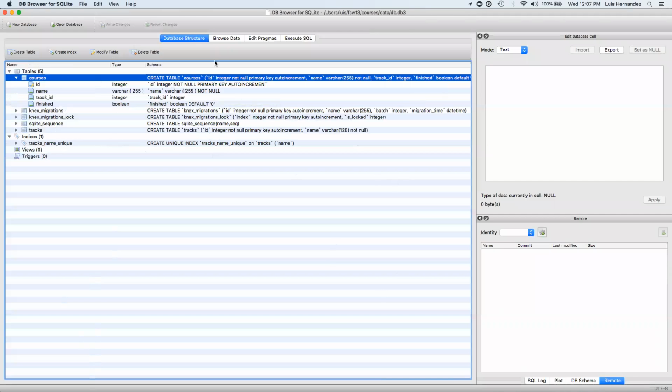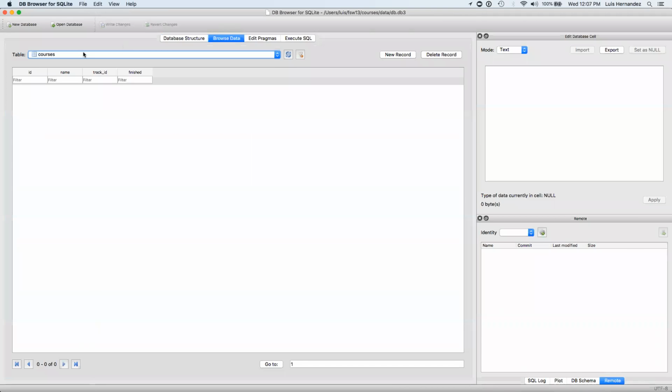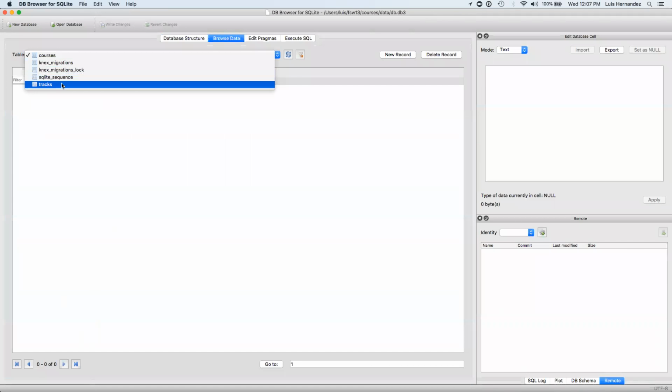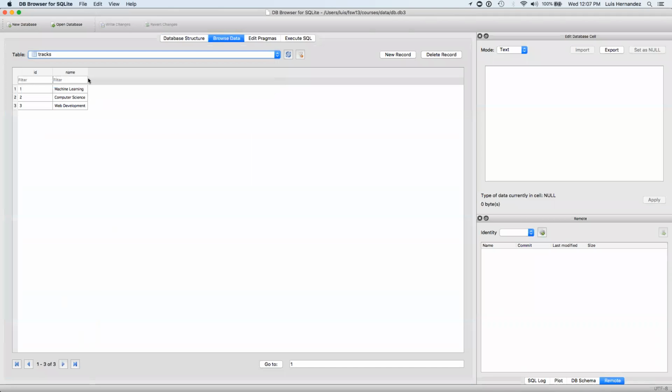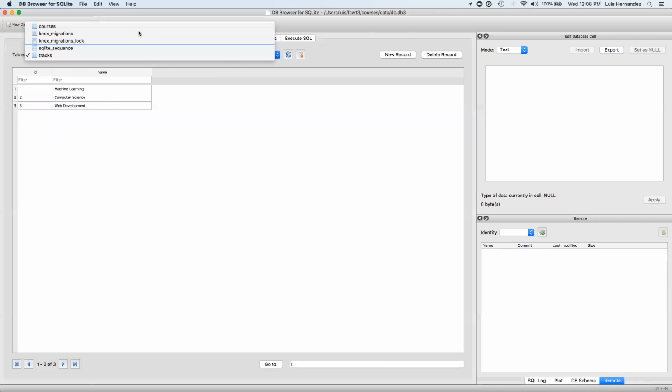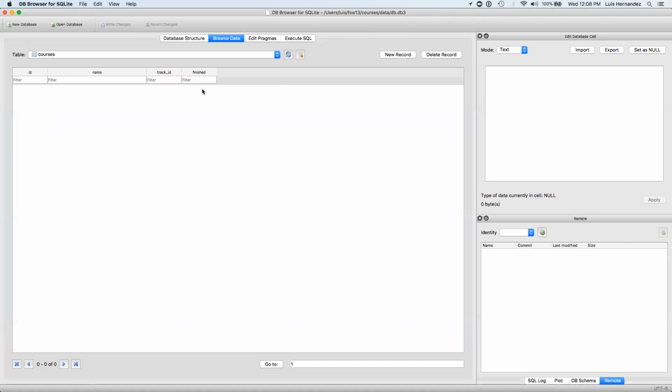And there is data. So now, if you go and look at the tracks, machine learning, computer science, if we go and look at the courses, and we refresh, hey, I didn't run my migrations? Why didn't it see the data? Oh, wait a minute.